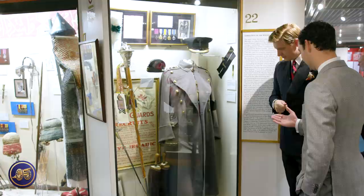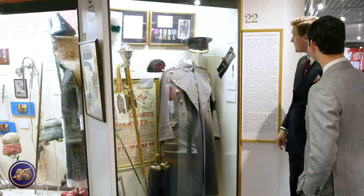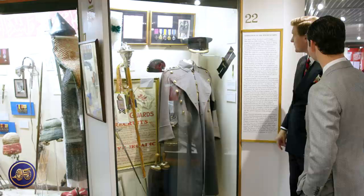The Duke of Edinburgh was well known for going not just into officers' messes but to meet the troops and understand their needs. There are plenty of stories from soldiers who had interactions with the Duke of Edinburgh because he genuinely cared. It's a really important part of the link between the sovereign, the royal family, and the military. The boots on display are absolutely beautiful — in perfect condition with a great shine. They date to 1915, just a little bit over a hundred years old.